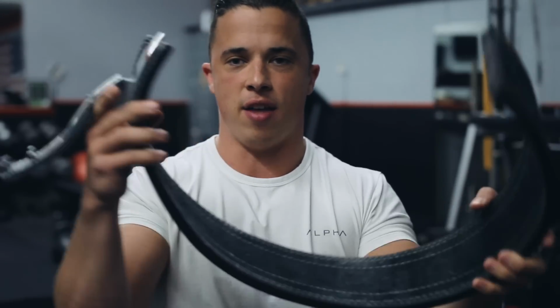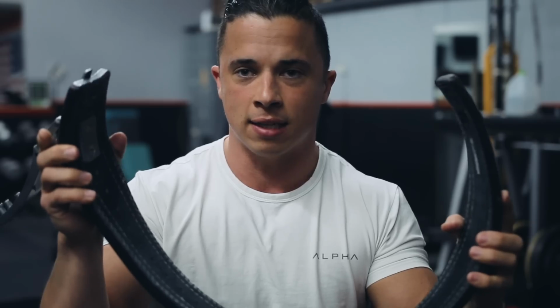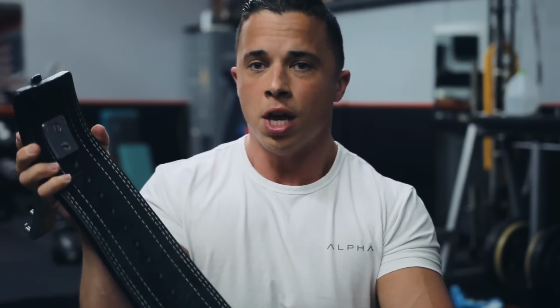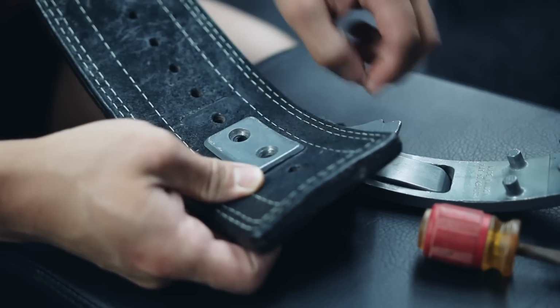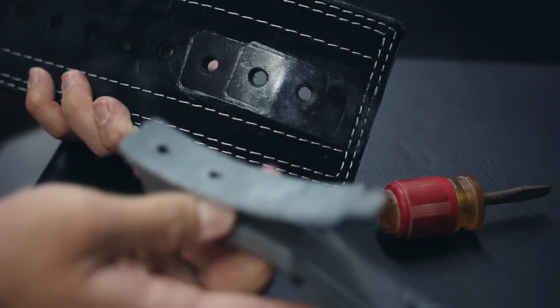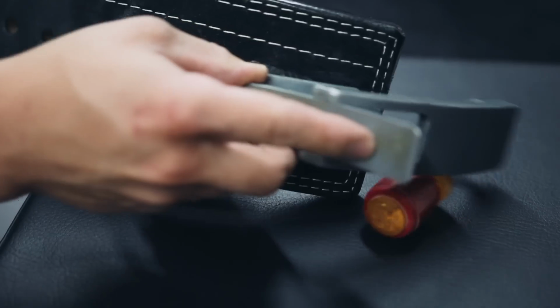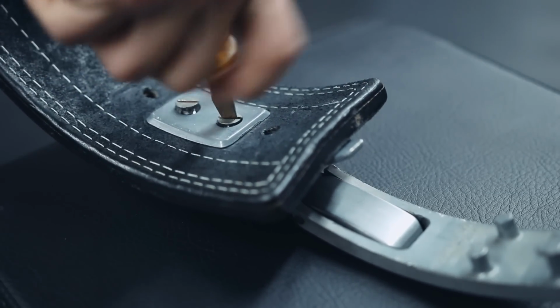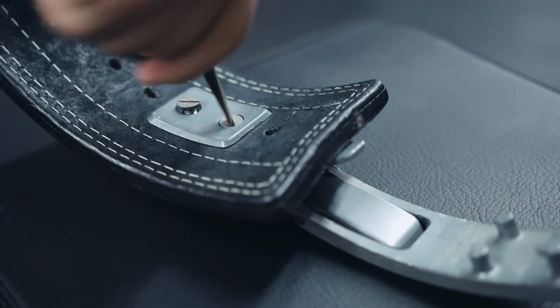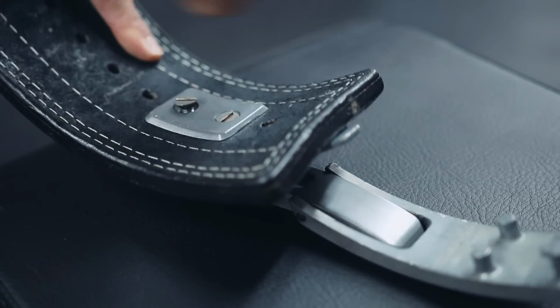There's a huge flaw with all lever belts that once you had them set to your waist size, if you ever lost weight or gained weight, to readjust them was kind of a pain in the ass. It wasn't the biggest deal in the world, but you actually have to manually go in and unscrew the lever itself, bring it down to a new notch or bring it up to a looser notch, rescrew it back in. It didn't take very long. Most lever belts you can use a penny or a screw to do it with, but it's still a little more annoying than the quick adjustment of a prong belt. That's one of the pros of a prong over a lever belt.